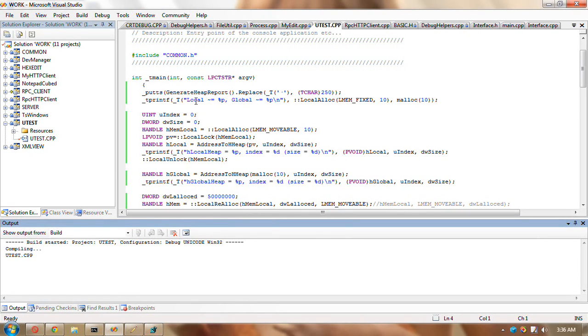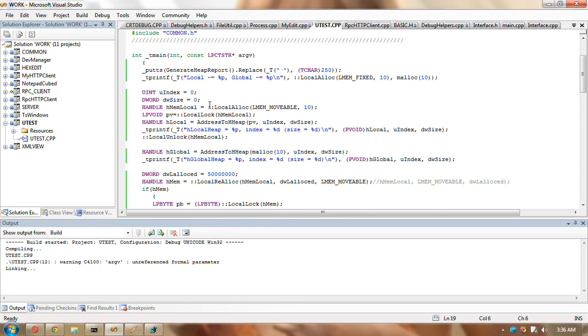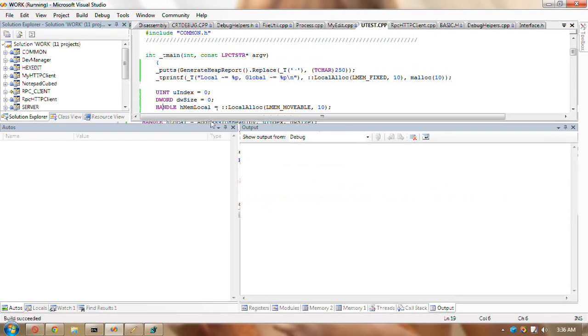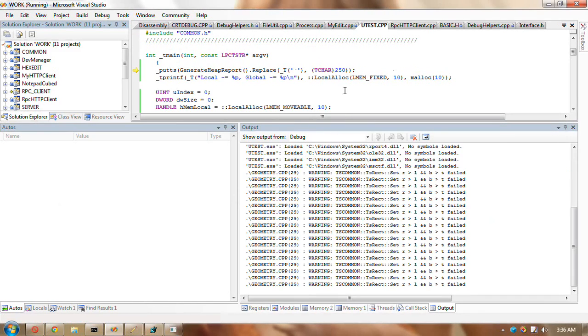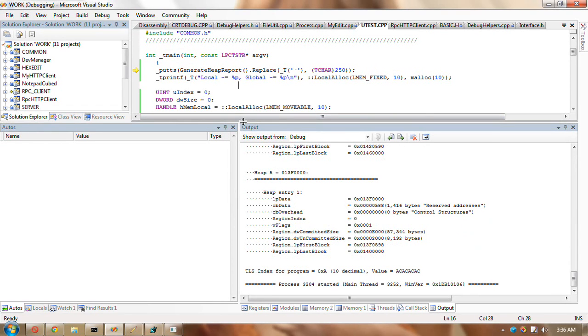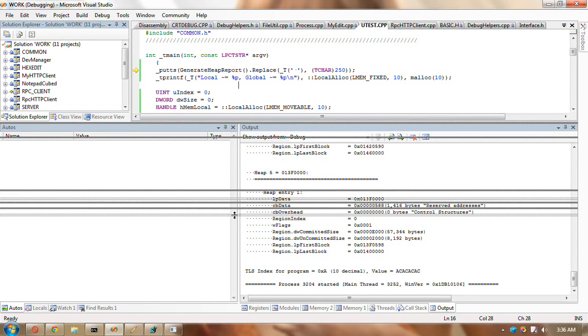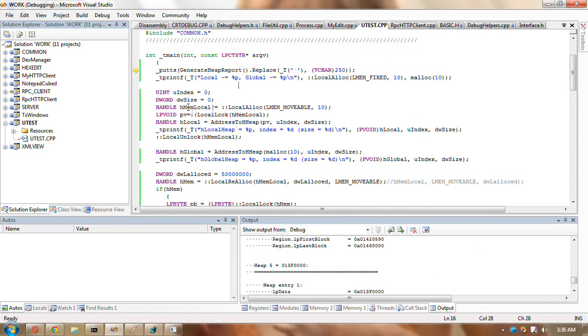Then I use LocalAlloc to make a little piece of memory, and I call my address to AP, and it will tell me the handle value, like the handle to heap, not handle to memory, although it turns out to be the same thing.